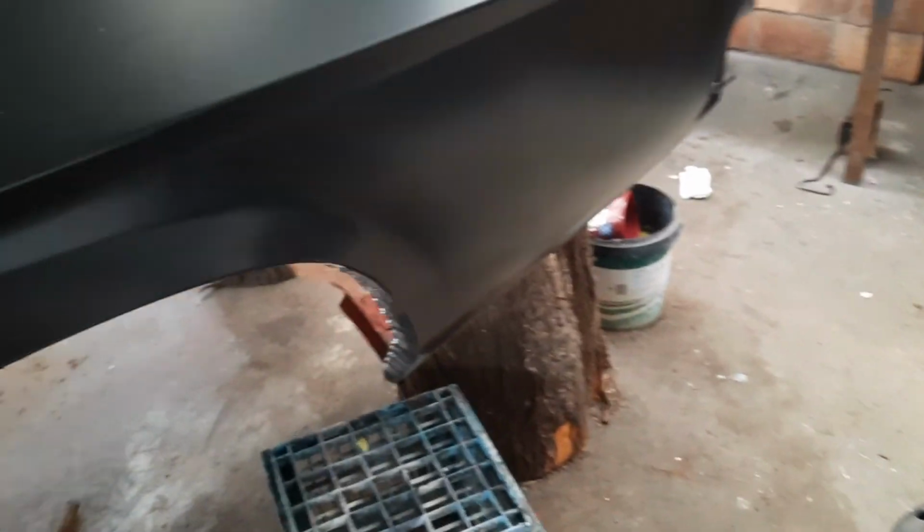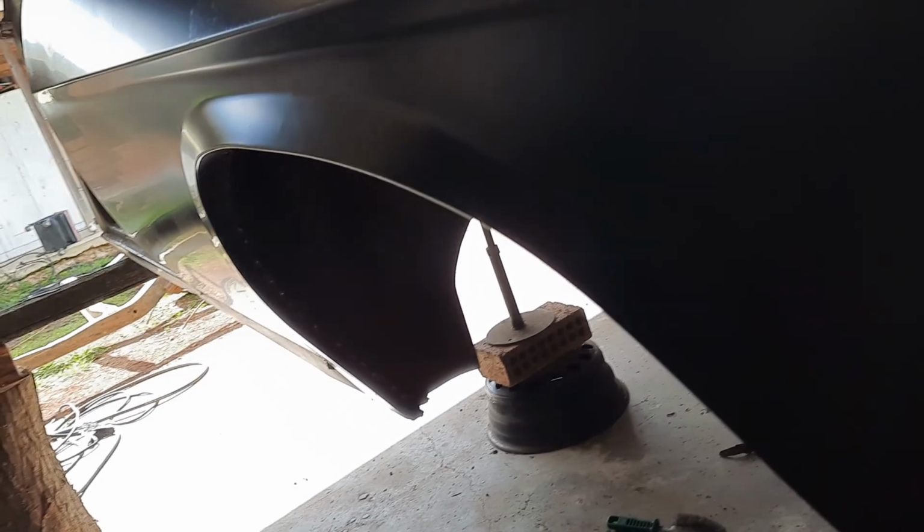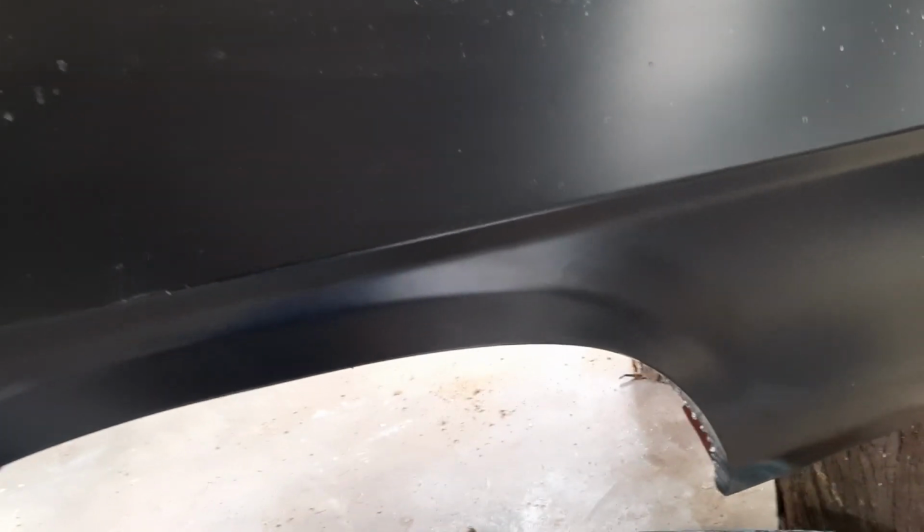I did manage to, see if we can make this visible. Get the right angle. Yeah, the camera's really going to pick it up. But just along here there's 2 or 3 little dents. That was from when I was trying to bend the inner guard up into place, and it's got too close to the air now. But they're very slight. You can see them in the reflection, you can't actually feel them. But obviously that'll need a little bit of correction as well.